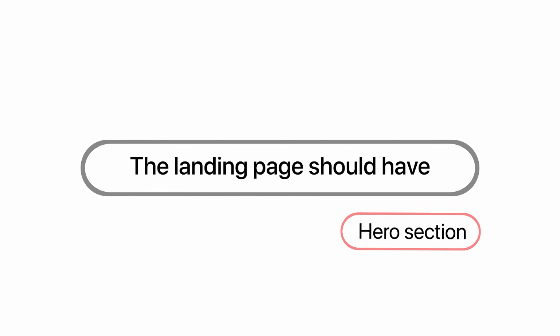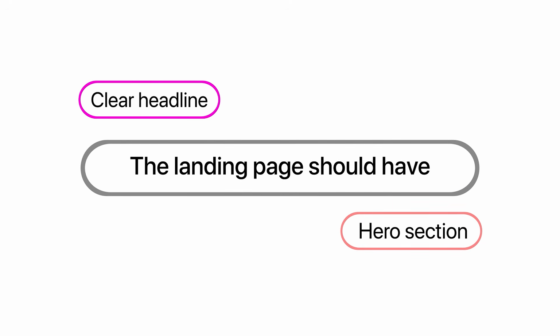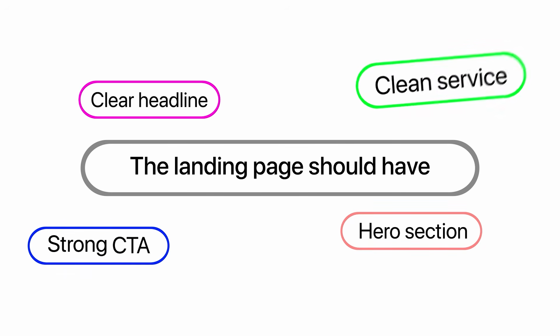The goal here is not to build a massive full website, not yet. We're creating a strong one-page landing page that instantly shows improvement. It should have a premium hero section up top, a clear headline text, strong call to action buttons, a clean service grid, real customer reviews, and a contact form maybe at the bottom that can collect leads. That already gives the business owner something much more useful than just a plain mock-up or a cold sales pitch. So now let's build it out inside of Base 44.